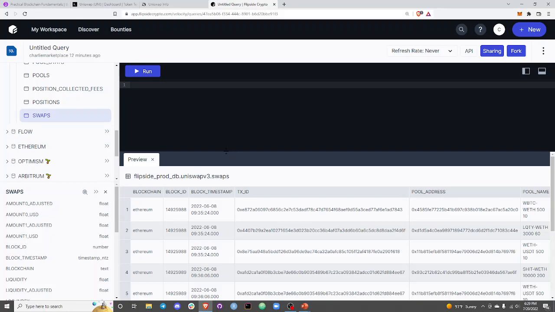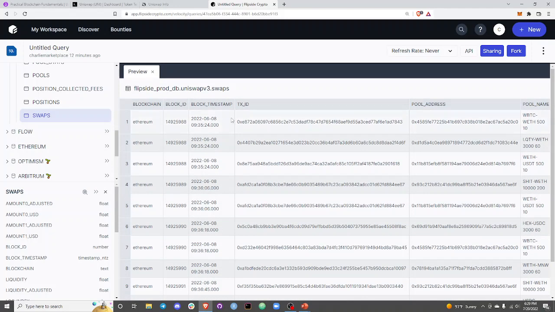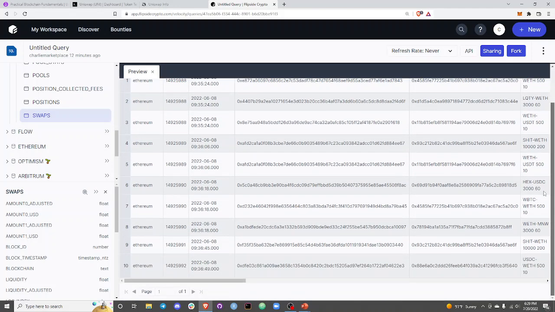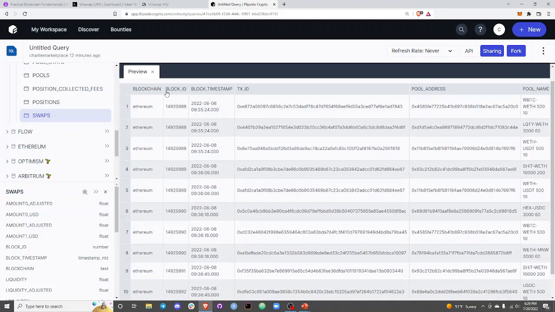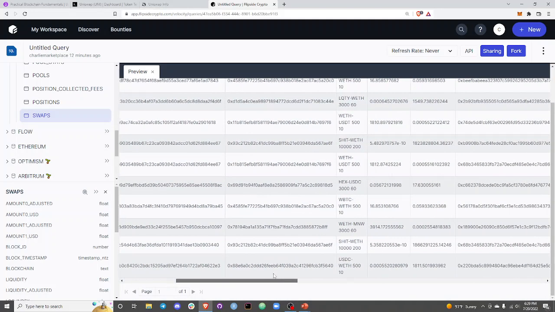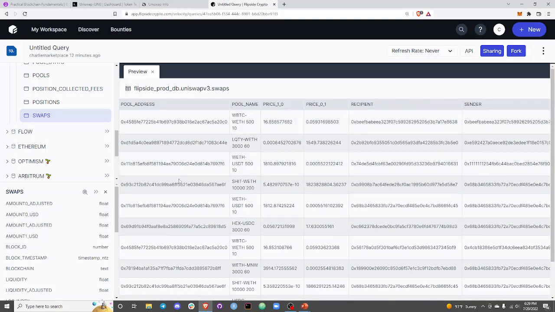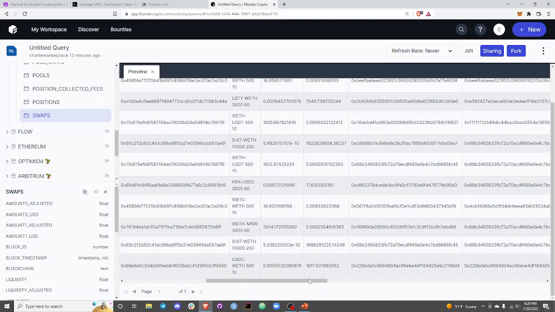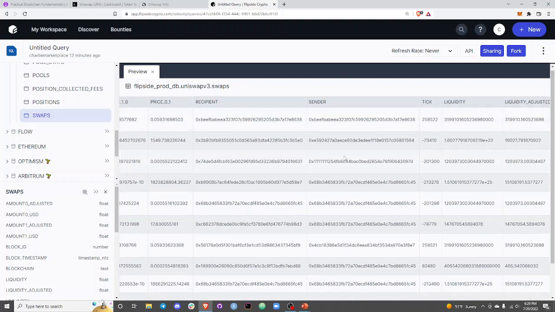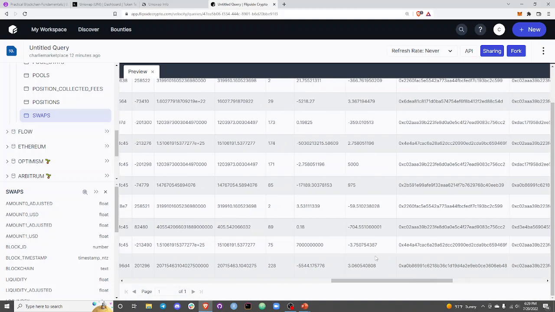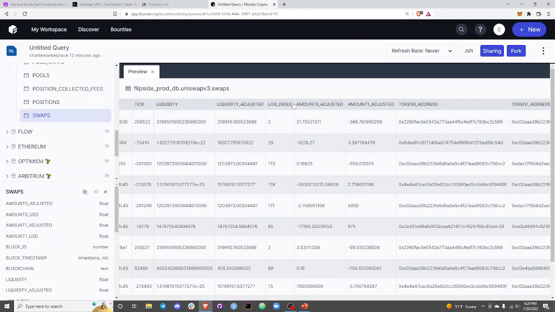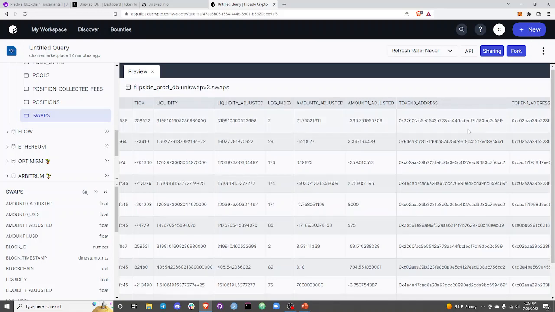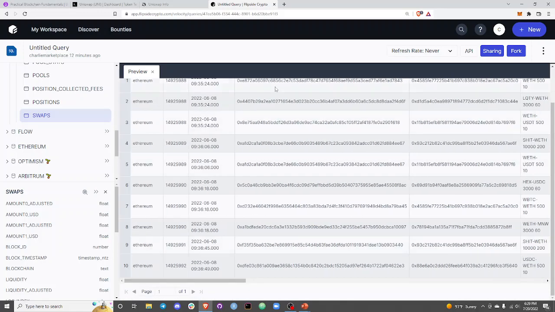So let's go to the swaps table. What the swaps table has is a lot of info around things we expect, the blockchain stuff, the transaction ID, pool address. We just saw a pool address on Etherscan, so it's probably in here somewhere. Prices, recipient, sender, we should check out what that is. A lot of information about liquidity adjustments, that's pretty tough to think about. Let's filter it to our pool and then look at it again.